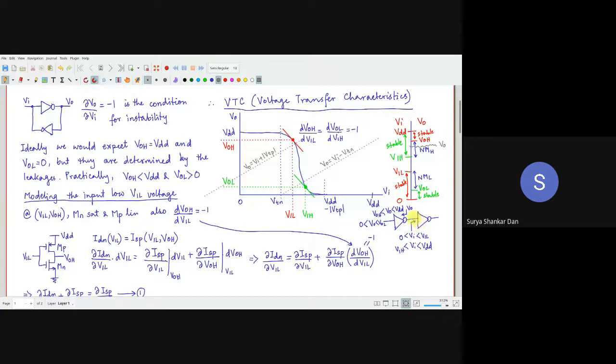But we want the next stage to still consider that even though there is a noise, the next inverter should still read it as input high. It should read that as if, although it is below VOH, the stability zone, still the input is actually high only. So that is the reason why this is the noise margin. That means not from VDD, it's from VOH minus VIH. That means that is the maximum amount of noise the second inverter can still tolerate and yet perform correctly. Got it, everyone? Is it clear? So suppose here is VO. This VO is going to be the input of the next stage, right? But the next stage will see that although VO is less than VOH, it is still higher than VIH. So it will still consider it as logic high.